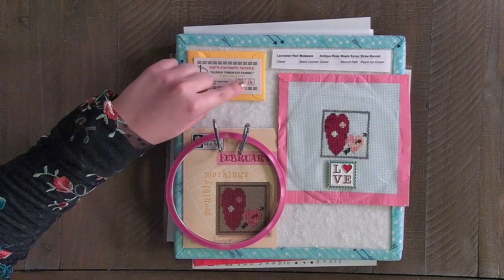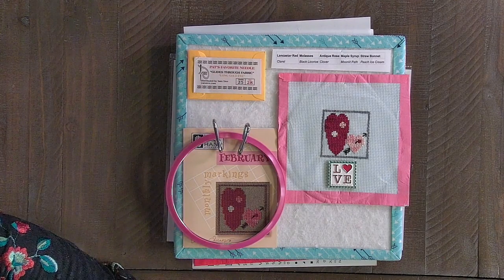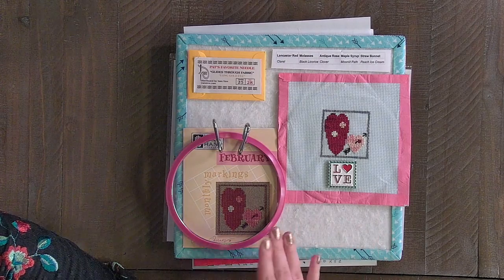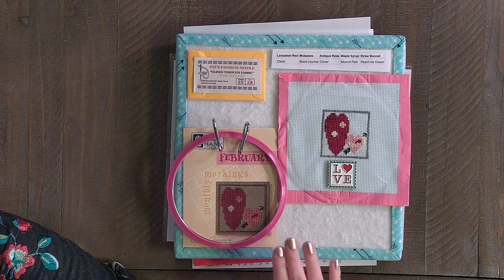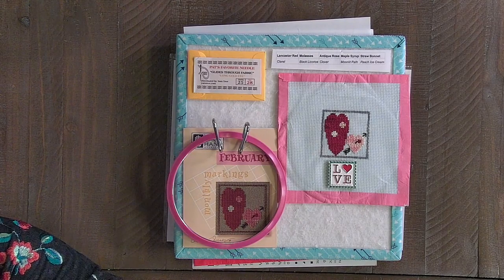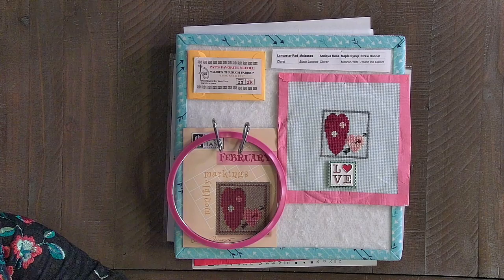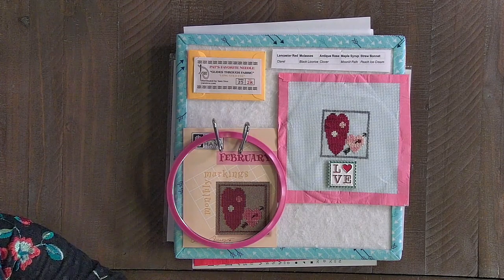I have switched back to the size 28 actually, because I found that half the time I want to use the hoop, this 5-inch tension hoop, and half the time I want to try to stitch in hand. So the 28 has been a lot nicer for stitching in hand, so I just use that one to not switch back and forth with the different size needles.